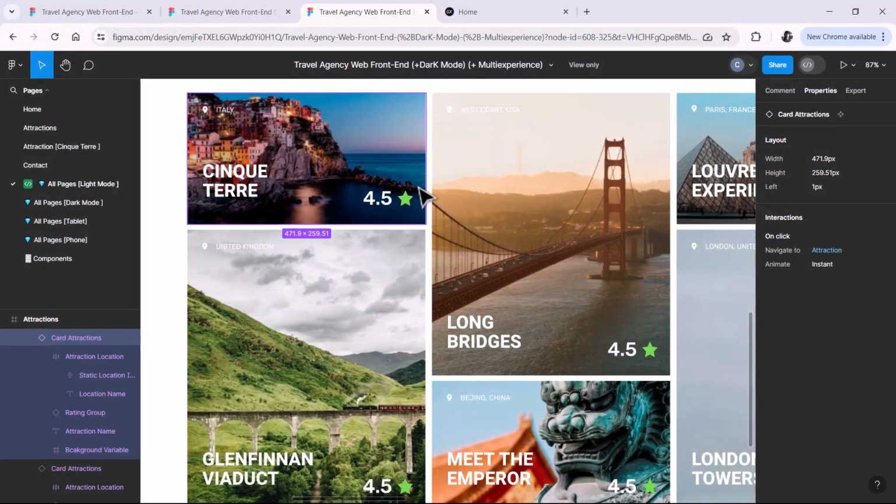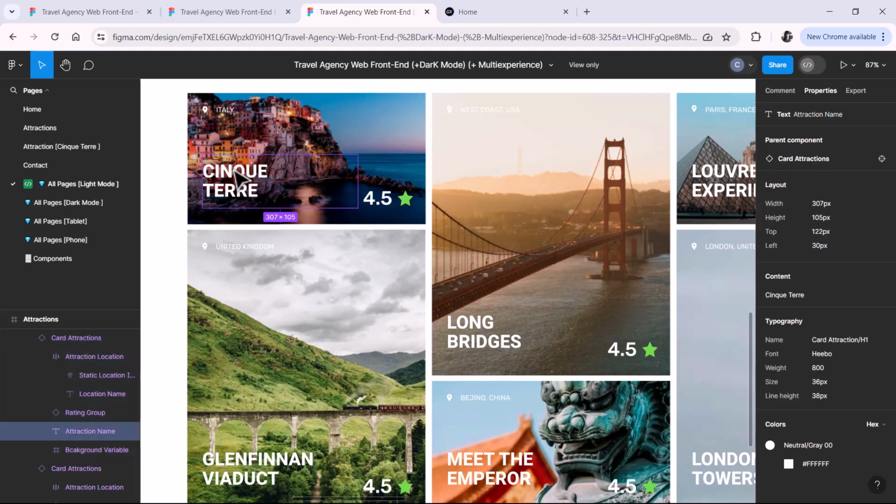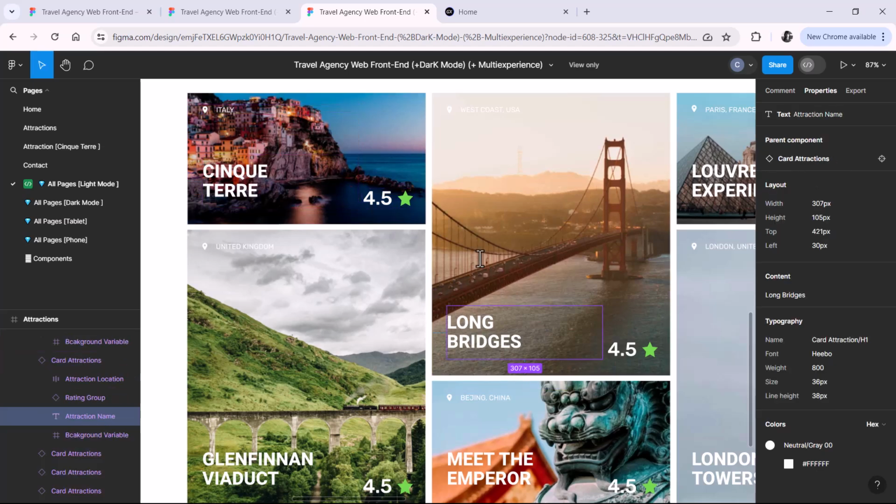Now I want to tell you how I analyze the differences between the small cards and the large cards. We knew that one was 260 dips high, and the other was 560 dips high. The difference of 300 dips is given only by this vertical space. That is, to convert a large card into a small one, all that's needed is to remove this space in the middle of 300 dips. Note that the distance between this element and this one is 80 dips here, while here it's almost 380. That is, 300 is the difference between one and the other.